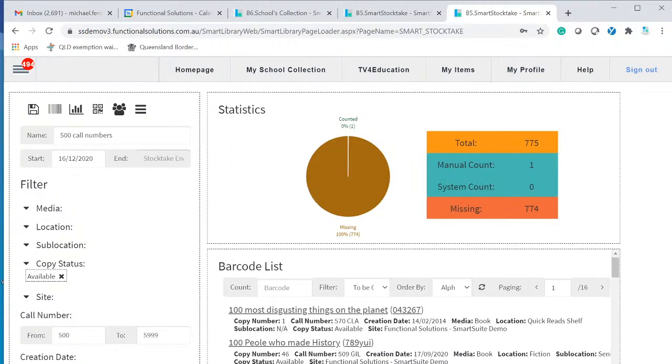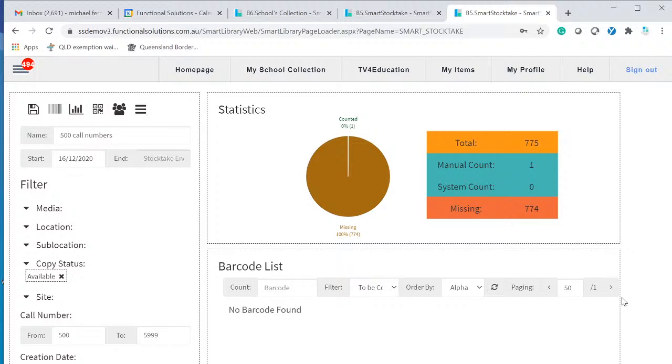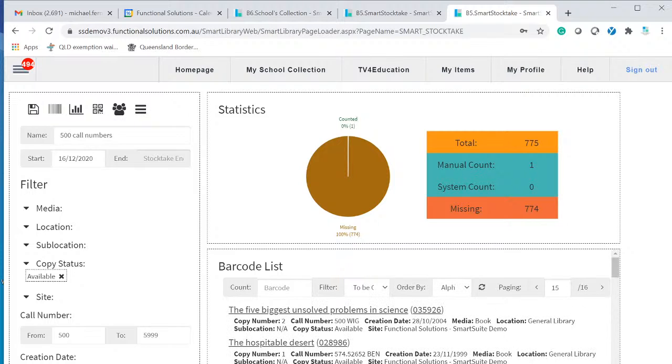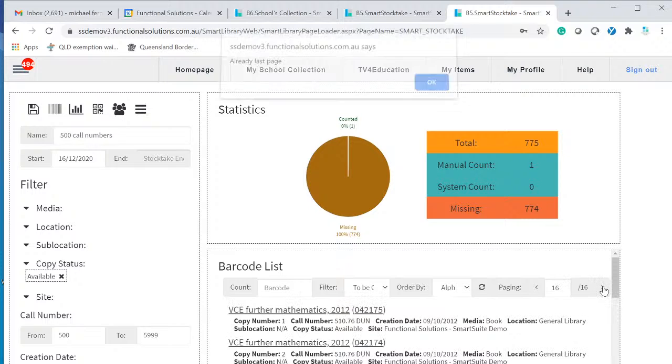And bearing in mind, you can go, I want to go to page 50. So you can go and refresh that, and, oh, sorry, not 50, 15. So you can refresh that, and it'll take you to page 15 or page 10 or page 5. So it's 15 or 16 items. And you can go to the next one, okay, and it'll bring up the next record up in there. All right, and then just go refresh that. That's page 16. And that's all there is to counting items in Stocktake.